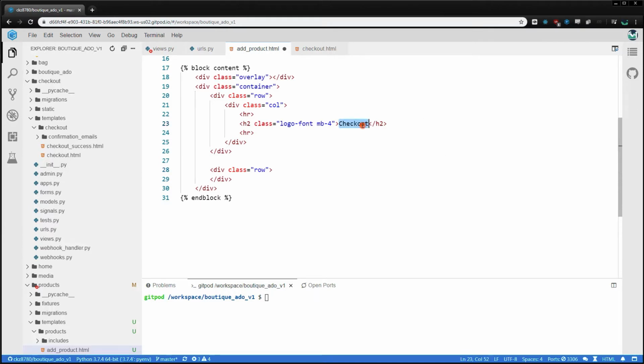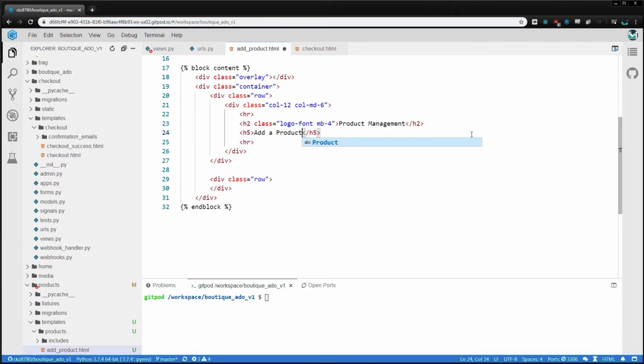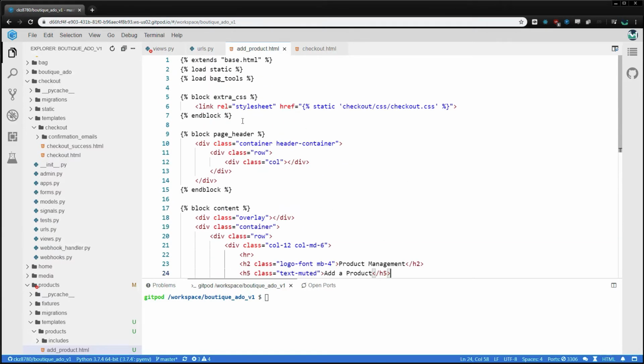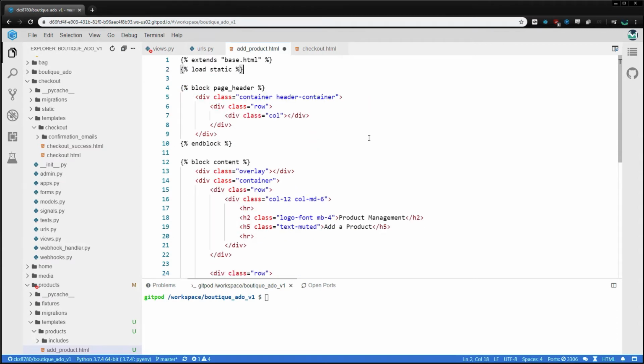Now I'll change the header to product management, make this column 50% width on medium and larger screens, and add a subheader specific to this being the add product page. We also won't need the extra CSS block or the bag tools, so let's get rid of those.